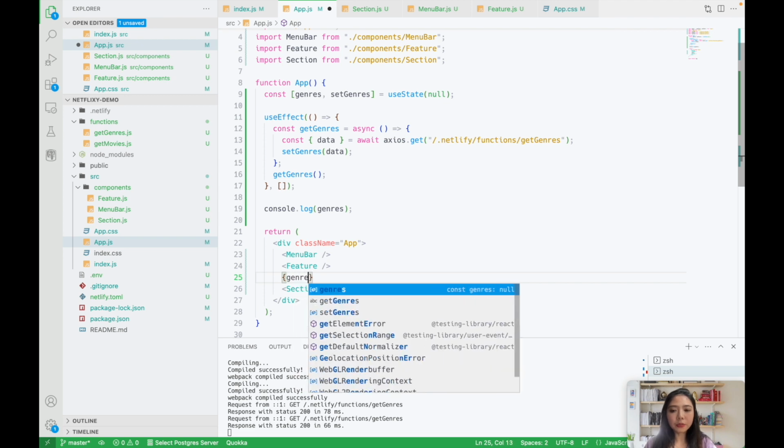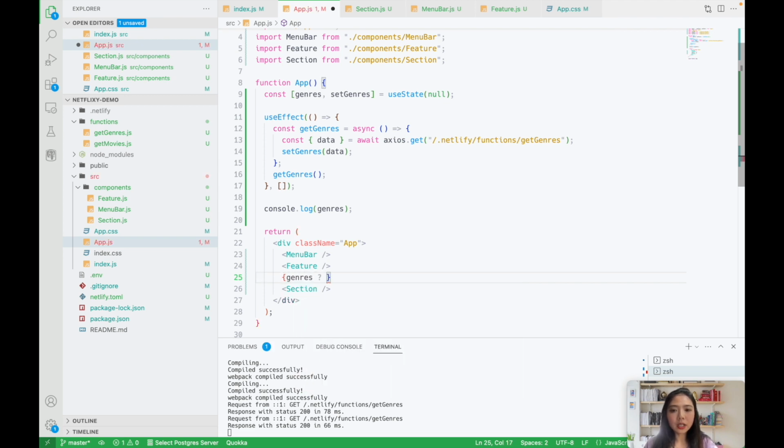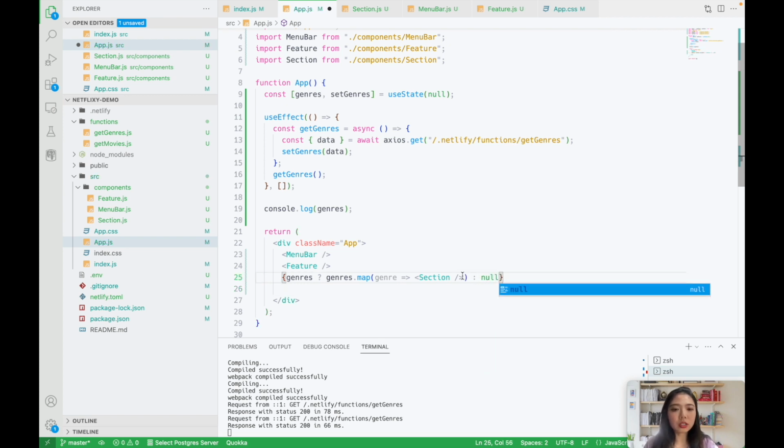We're gonna check if we have Jairus. If we do have it, we use the Jairus. We use the map method to map every Jairus and render a section component. And if not, we're gonna just render null.